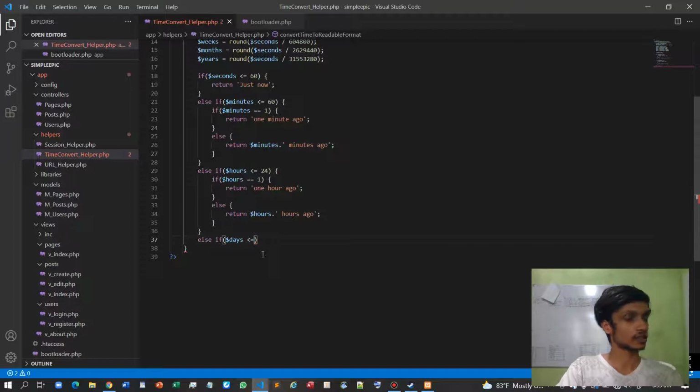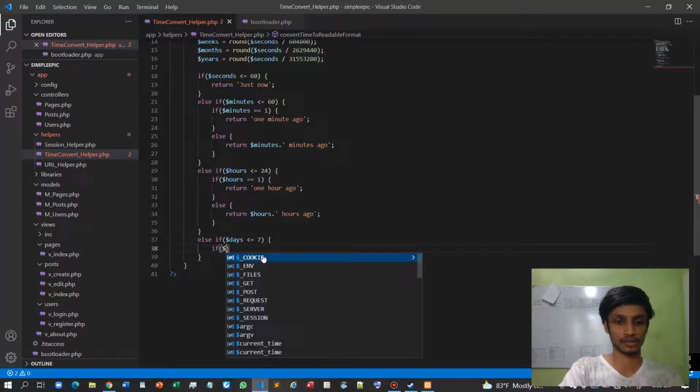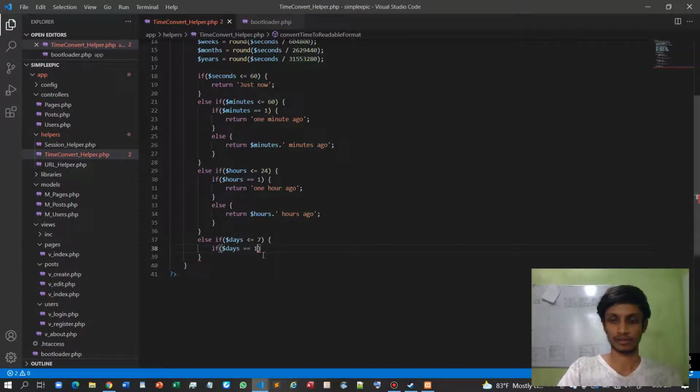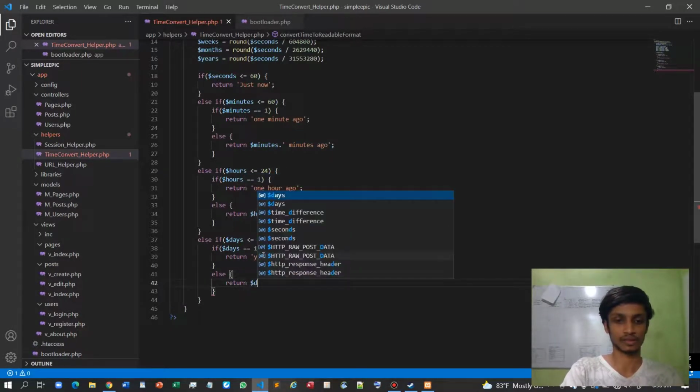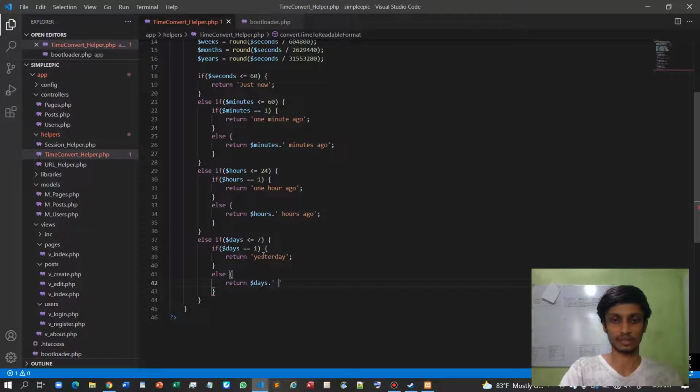So if it is less than or equals to 7, again I will check if the days equals to 1, then simply return maybe yesterday or 1 day ago, something like that. If not, return days ago.